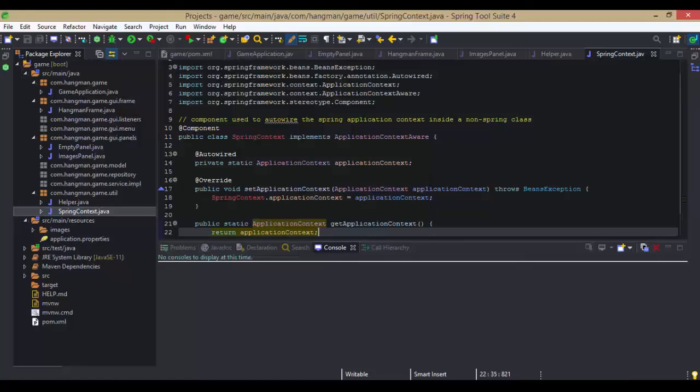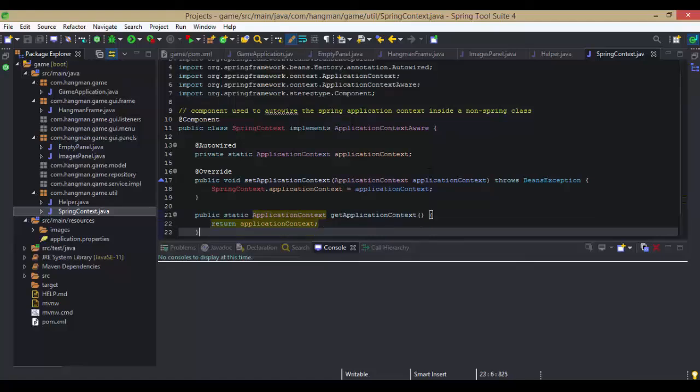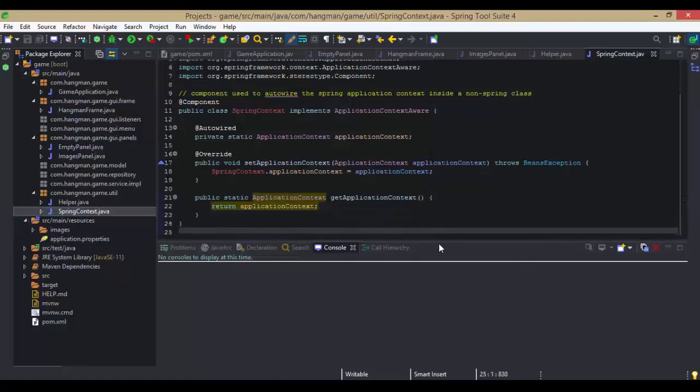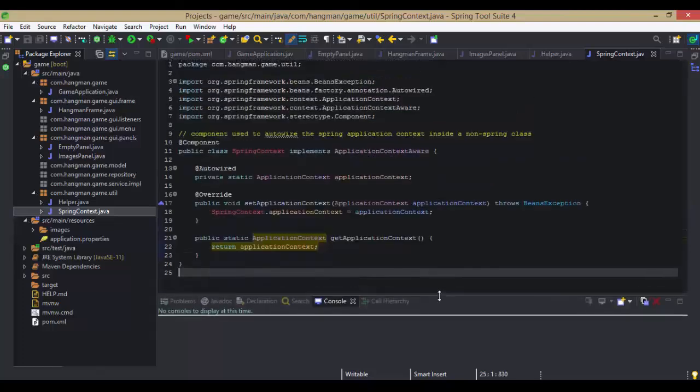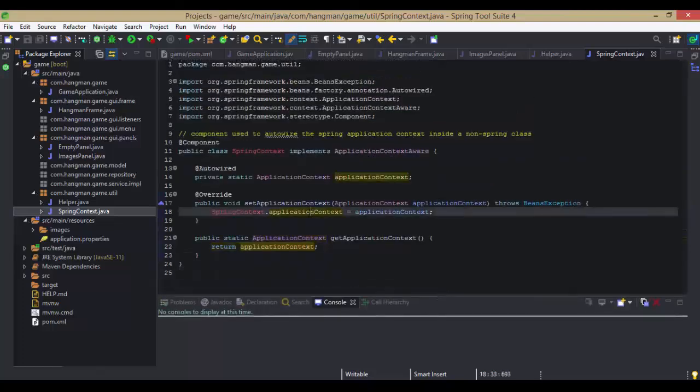Let's move forward and work on the listeners that will be used in our application. We'll have a mouse listener and also a button listener.